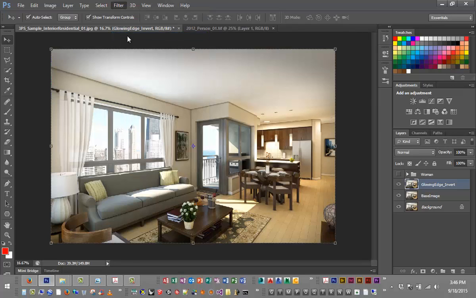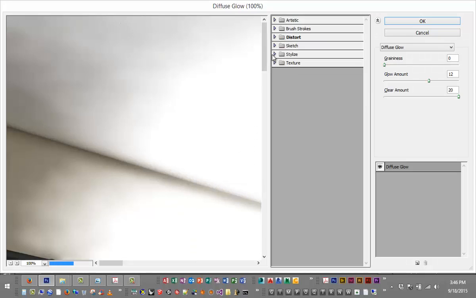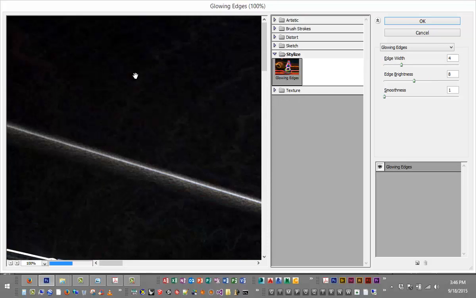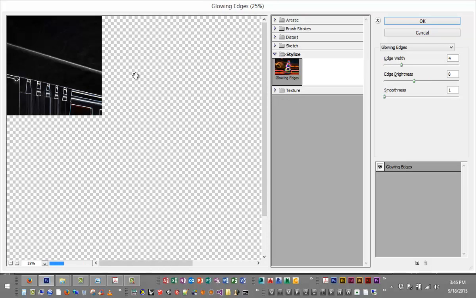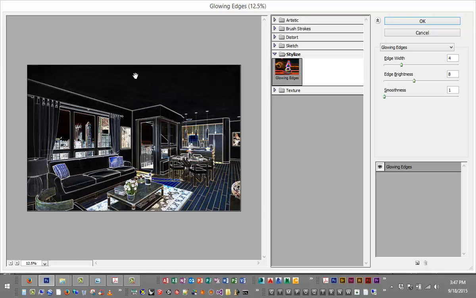I'm going to click on that. So the last one we used was diffuse glow. Let's turn that off. So to do a glowing edge, I'm going to turn this into a black and white sketch first. I'm going to go under stylize, and I'm going to select glowing edges here. Now it ends up with this really, really kind of black and white muddled mess. Now there's some things we can do with that, which are quite nice, right? So if you think about it the way I do, I see black and white. So I know if I get black and white, I can do pretty much whatever I want once I have that. And I'm trying to get back to a line sketch version.